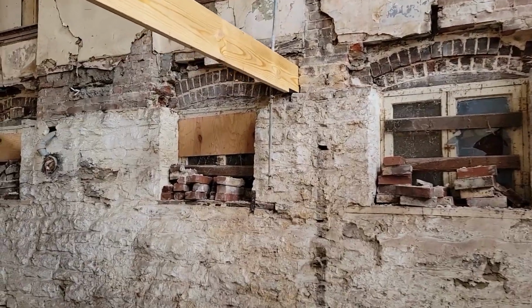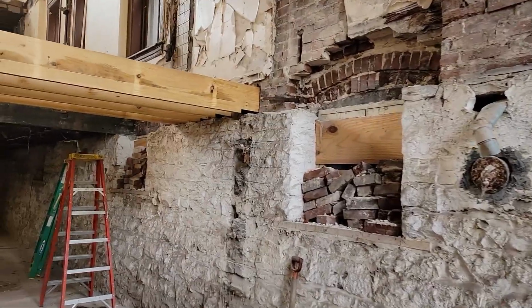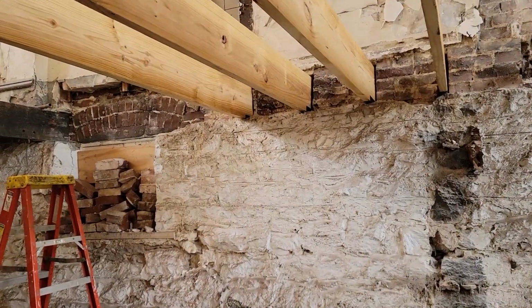Back at it this morning. As you can see here, we cleared out the rotten window lintels for the basement windows. They weren't doing a whole heck of a lot to support the floor anymore, as I'm having trouble walking along the floor here.